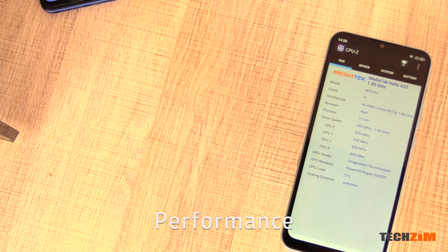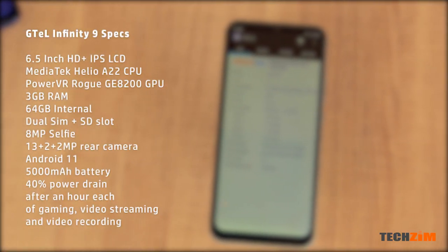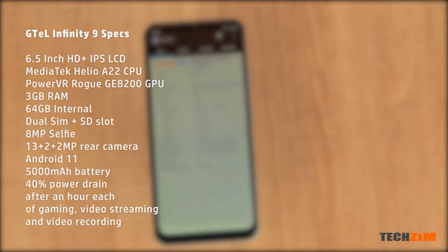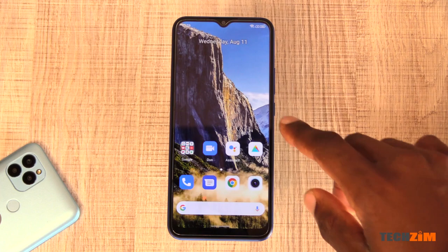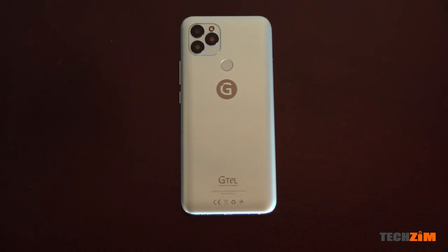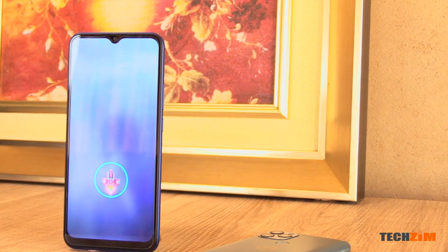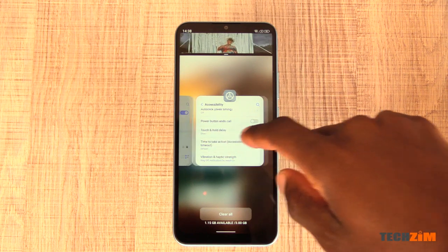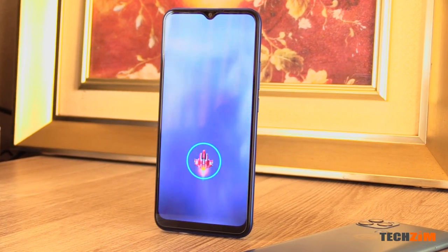The GTel Infinity 9 puts affordability above anything else, which translates to the spec sheet as well. It comes with 3GB of RAM, 64GB of internal storage, and a pretty low-end MediaTek processor. Most of the budget on this GTel seemed to have gone to the 5000mAh battery and the big 6.5-inch display. Even with such a humble spec sheet, the Infinity 9 did a respectable job. The UI is generally smooth and responsive and does not let you wait before something happens. There is the occasional stutter when launching split screen, especially when you had a video open in an app like YouTube, and in some games the phone was struggling a bit when too many moving targets were on the screen.